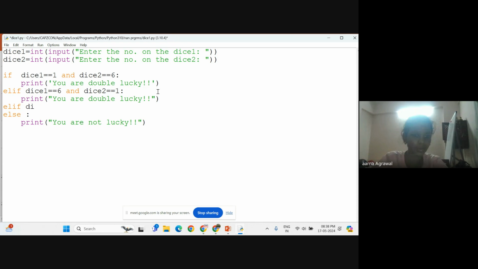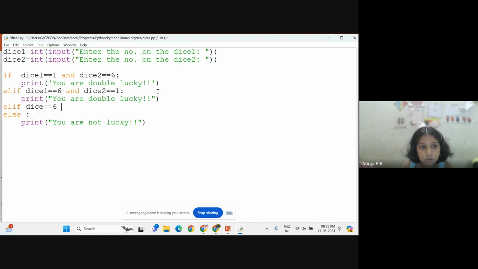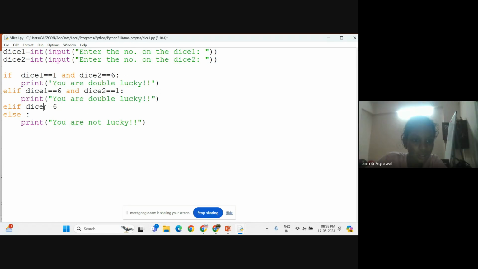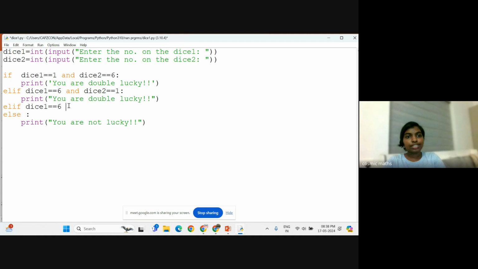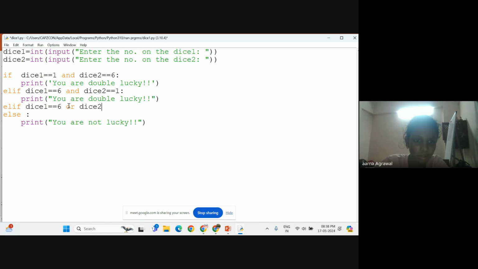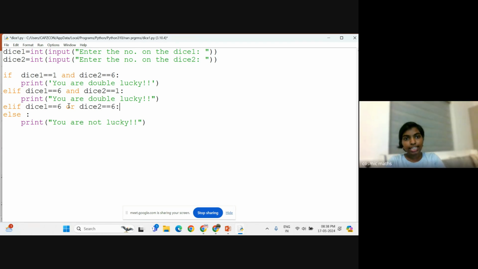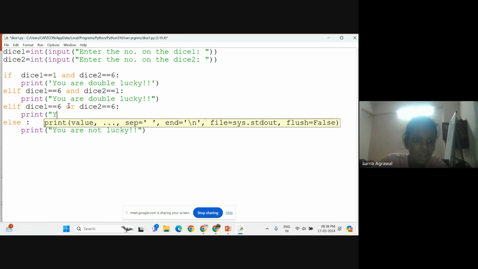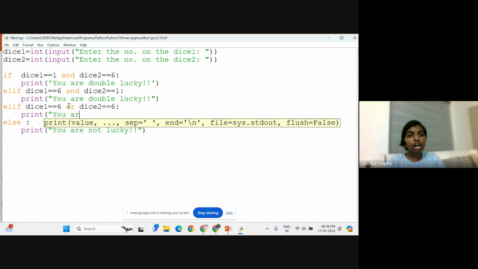Dice 1 is equal to 6 or dice 2 is equal to 6. Then I have to print you're lucky. But if any other number comes instead of 6, we need to accommodate 1 also, right?